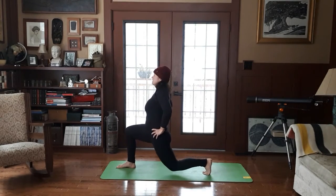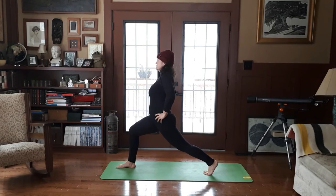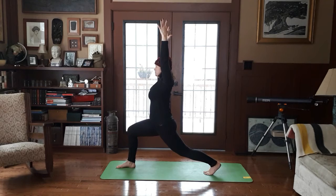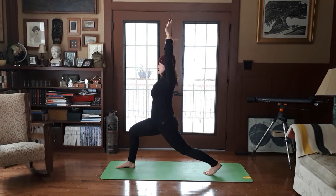Again, dropping the knee or staying up on the toes, your choice. Inhaling, draw the thumbs up the sides and fingertips all the way to the ceiling. Exhale, sink the hips. Once again, here you can take the left wrist with the right fingertips. This is definitely an option. And increase your stretch by arcing to the right.